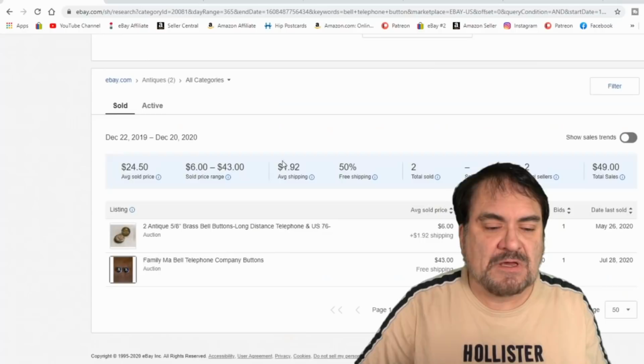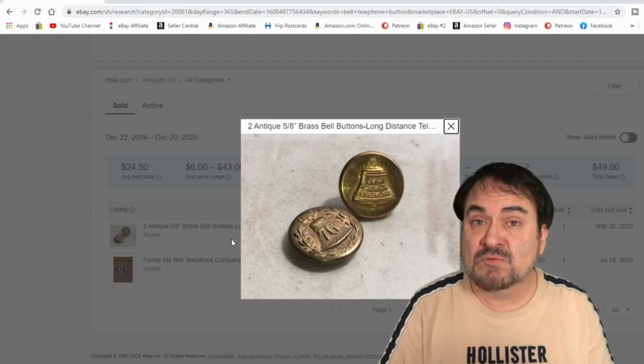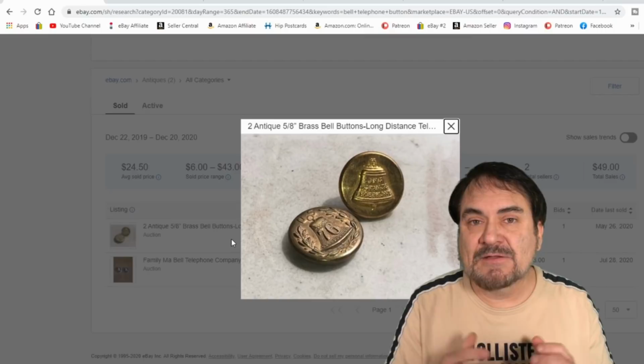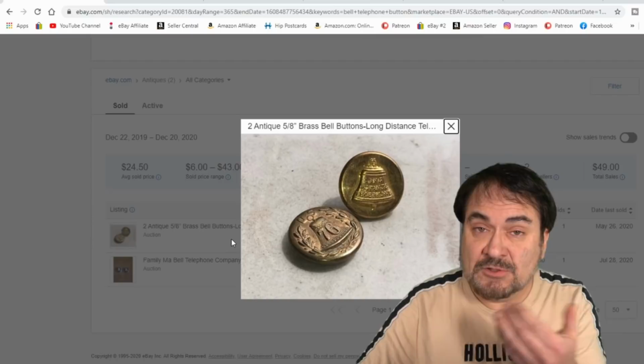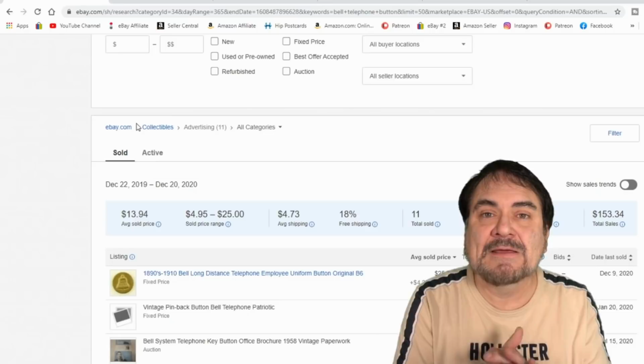Here's one that's basically the exact same button, sold for $6, along with an 1876 World's Fair button. Again, both of these would have sold much better had they put a higher price on them, separated them, whatever the case may be. The Bell telephone button, again, you just saw what I sold mine for. So right here is a perfect example of somebody selling something too cheap. Now let's look at where I put mine in my category where the button went to.